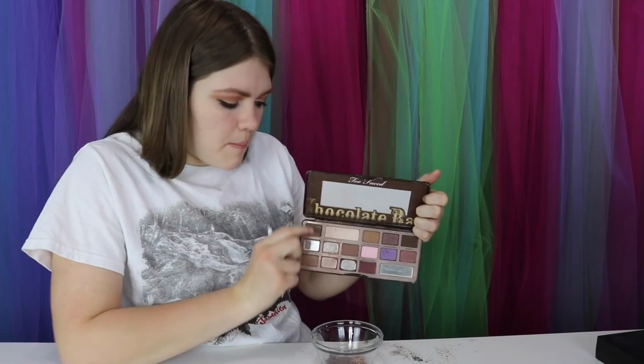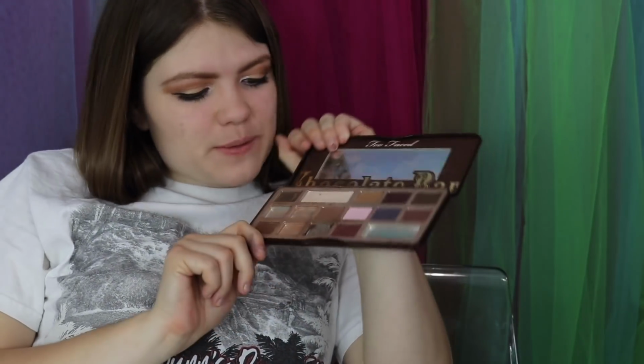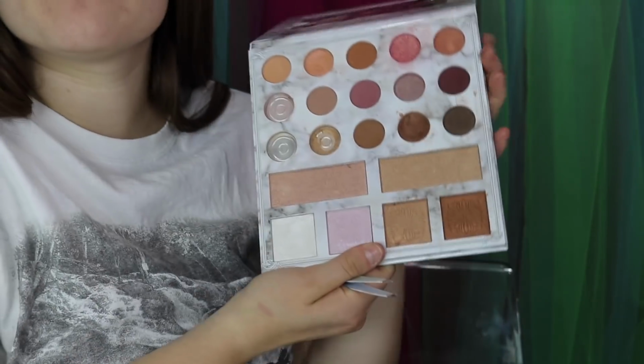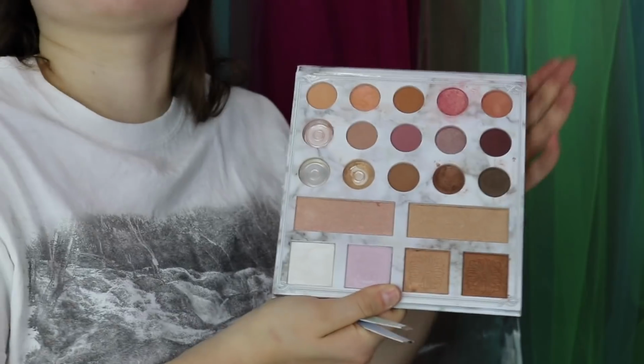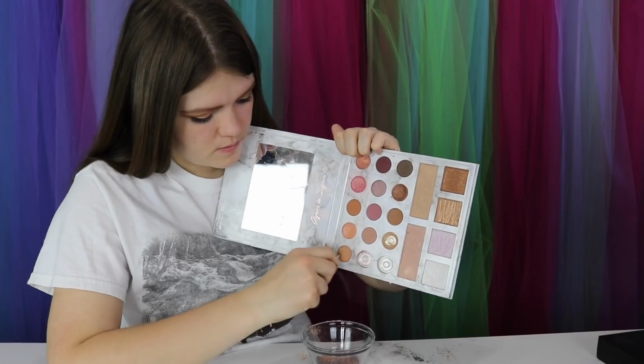So now I'm gonna add in the best smelling one. I wonder if this is gonna affect my eyeshadow and make it smell like chocolate. I actually kind of hope it does. And yeah, so we're just gonna start on scraping this one too. Alright guys, I scraped all of this off and now we're gonna move on to the last palette. Alright, here's the last palette I have to work with. This one has a lot of lighter shades, so I'm hoping these lighter shades really pull through with their job.